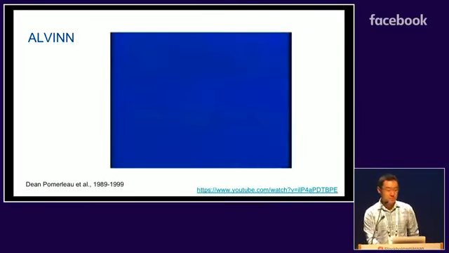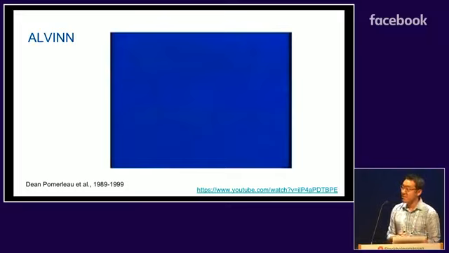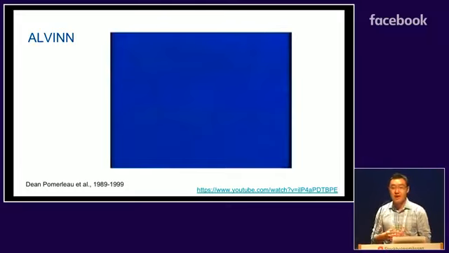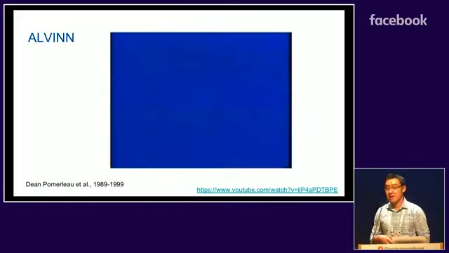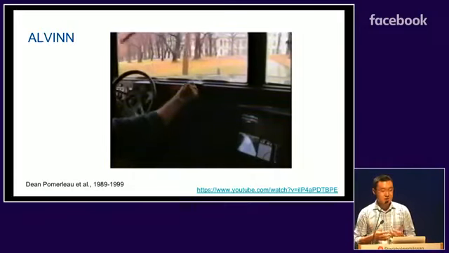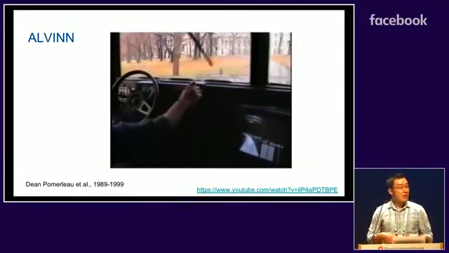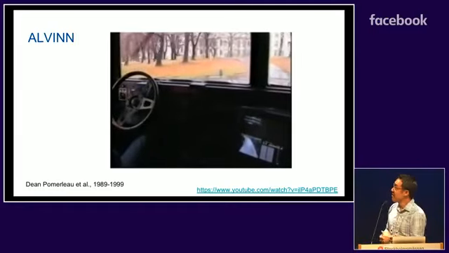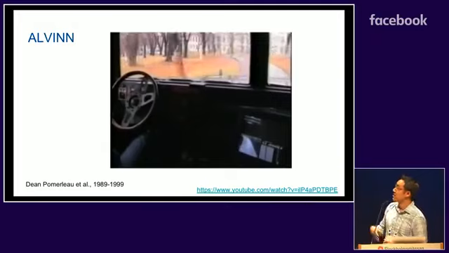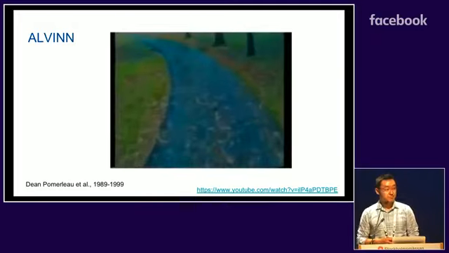Arguably, the first application of imitation learning happened in the late 80s through the 90s by Dean Pomerleau and his colleagues at Carnegie Mellon University in training an autonomous vehicle. So this is one of the first applications. The basic idea is an autonomous vehicle has been instrumented with sensors. A human is driving this. Imitation learning takes over and steers this vehicle autonomously.